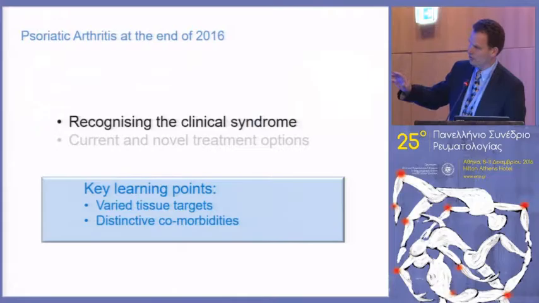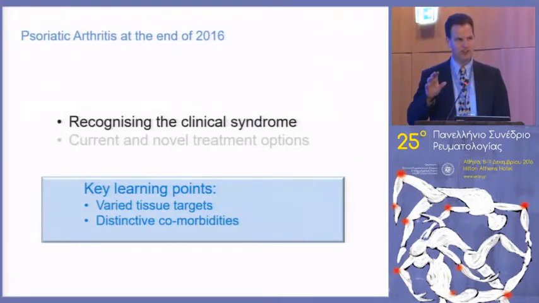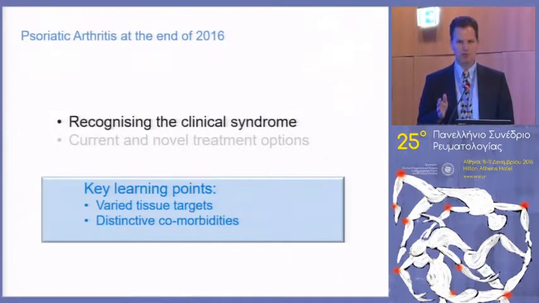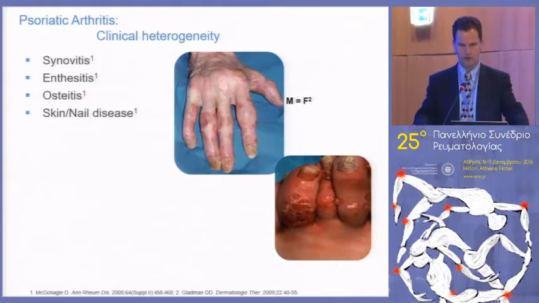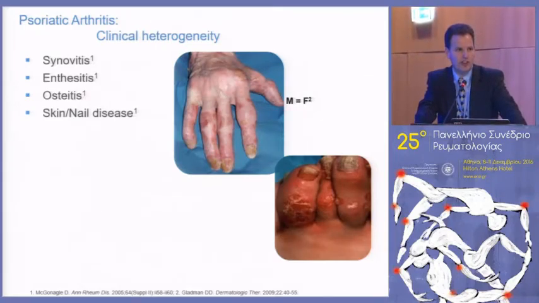So the 2 points here are that this is a disease of many tissues, and many tissues have distinctive pathology. The key point is that we should not expect every tissue to behave the same way when we give any individual medicine. And that is indeed what we find in the clinic. And that can be quite confusing. So this is an easy slide to start with.